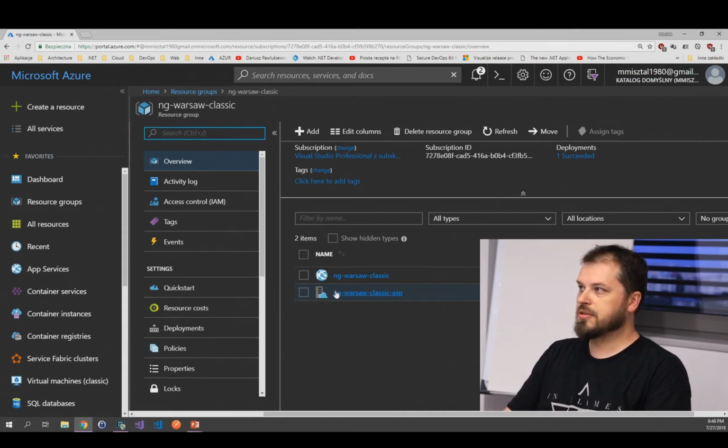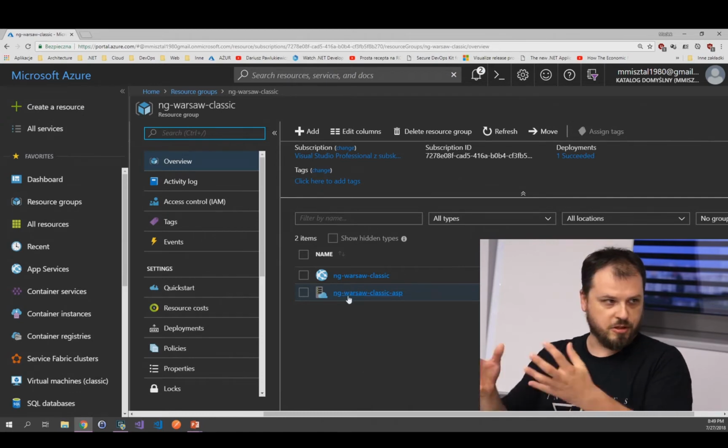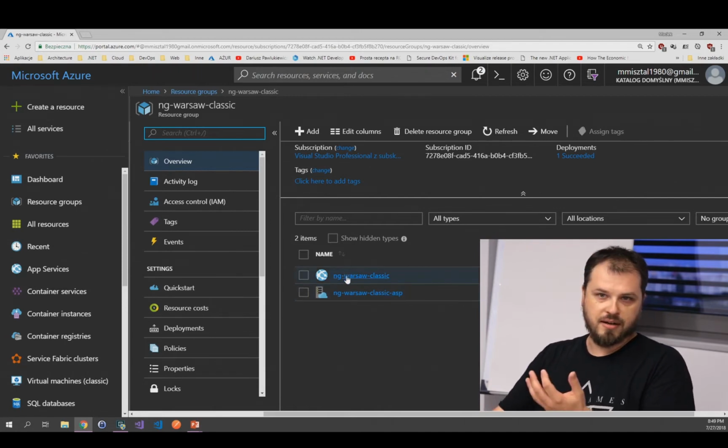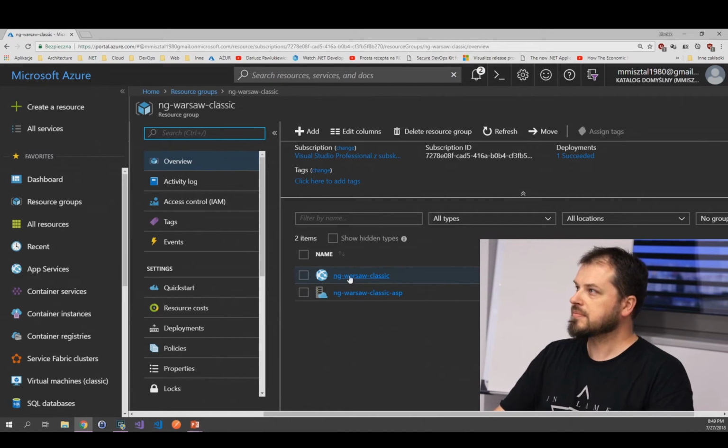This is actually the equivalent of a virtual machine with a web server. In the case when you're running on the Windows kernel, this would be the equivalent of IIS. So the cool thing is that the app service plan is your server farm, and if you have a single app service farm abstraction, then you can have multiple app services running on top of it.